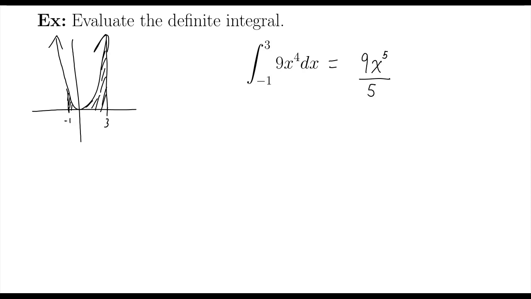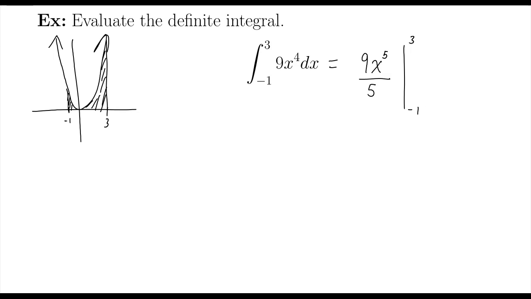Now, you don't have to worry about the constant c. When you're doing the definite integral, whenever you're given numbers here and here, you don't have to worry about the plus c. This is a different notation that we probably haven't used before, but I'm putting a line right here and putting a negative 1 and a 3. That's my reminder that I have to plug in those numbers and subtract the difference. So I found the antiderivative. I'm going to evaluate it from negative 1 to 3.